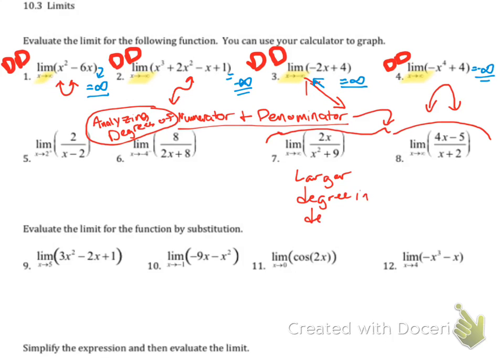If the larger degree was in the denominator, this went to 0 as x got really large because you ended up with a fraction with a large denominator. And if they had the same degree, then it was the ratio of the coefficients out front, 4 over 1. And so this had a value of 4. So that's the old stuff that we did once upon a time that you want to know again.